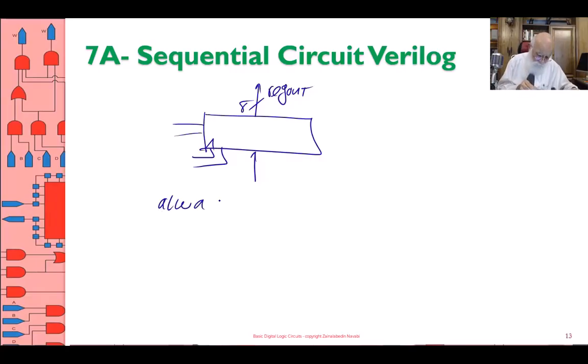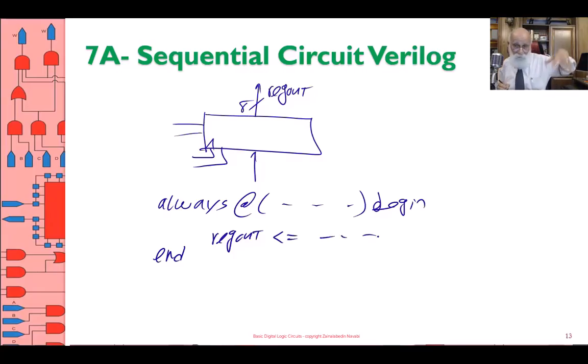Take the always statement as is, begin, and put your reg out here, conditional, unconditional, whatever, that red part and all that. And then if you are using the reg out for some logic, always use an assign.